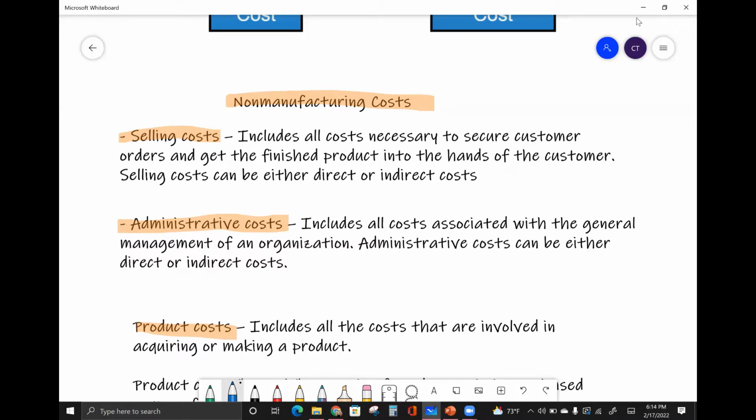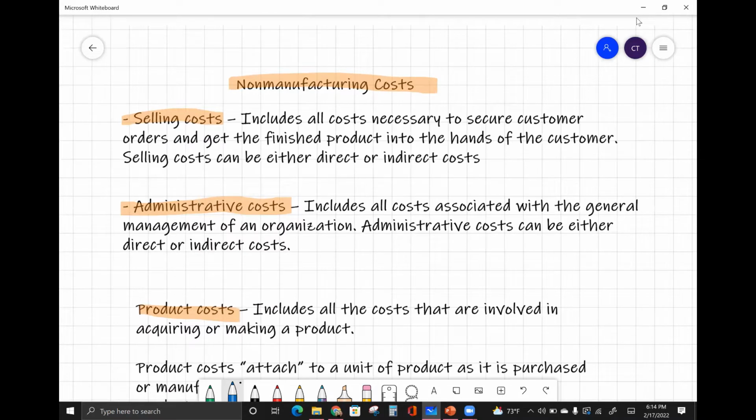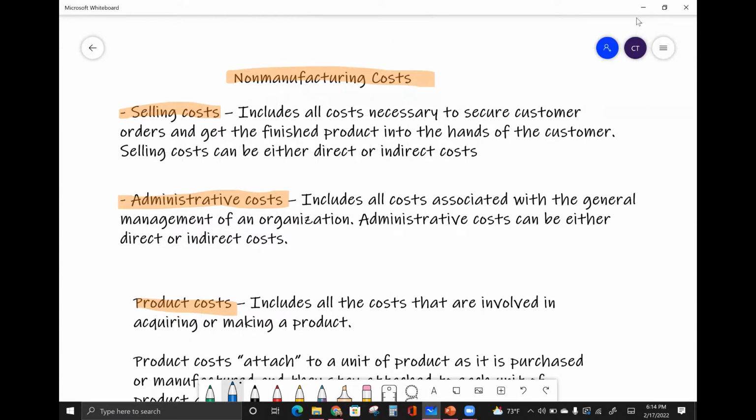But if they're in asset, they wouldn't go there, right? But I can identify who's in asset and I can cost them out. But you may have a manager that's over all those managers and oversees several parts, and maybe they are a little bit indirect. So you have your administrative costs. So that's why it's saying it can be direct or indirect. We have selling costs. Well, if we're producing something, we do want to sell it, right? If you build a car, you're hoping you're going to sell it. If you are producing t-shirts, you're hoping your clothes are going to sell, right?